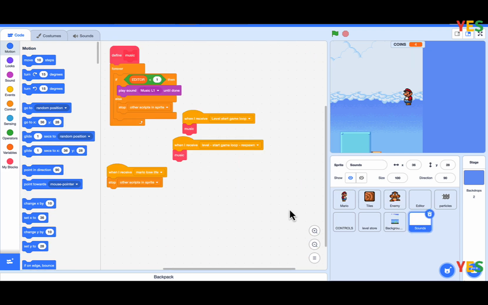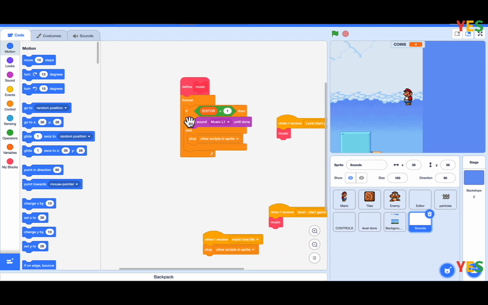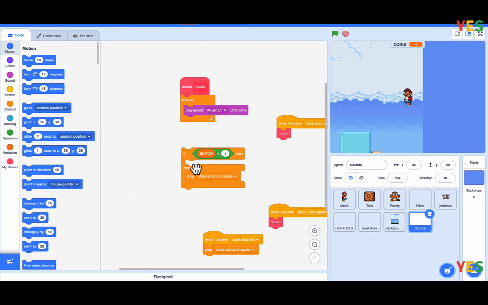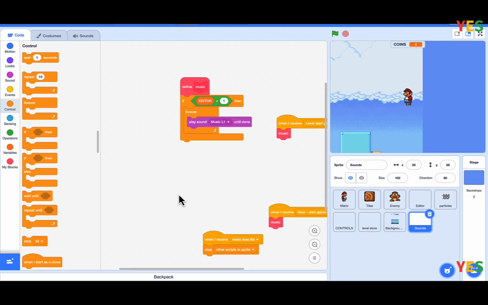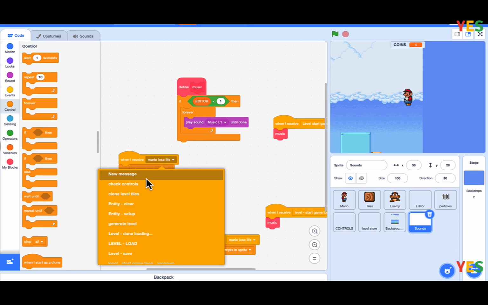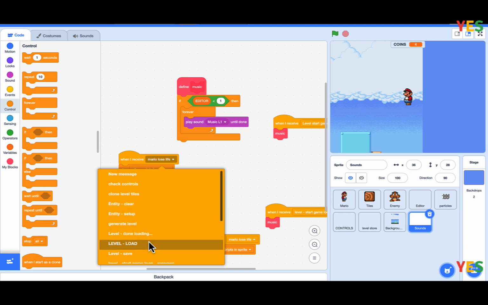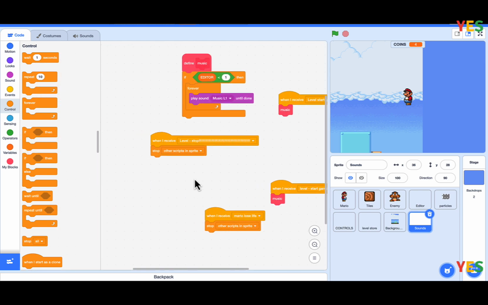So I'm just going to the music, like the sounds, and instead of if editor is less than 1, like for the if else in the music, change that to a regular if editor is less than 1. And then now put a when I receive level stop. Just gonna see here and stop all of the descriptions.